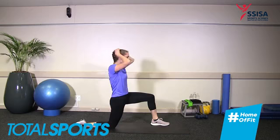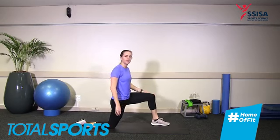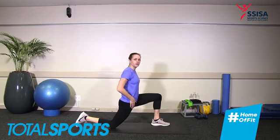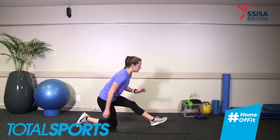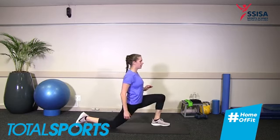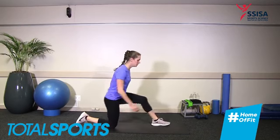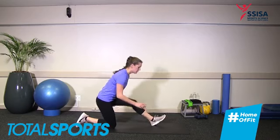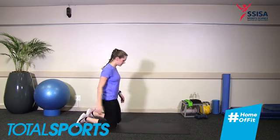Into a half kneeling lunge position, and we're going to work through stretching the hip flexors and then the hamstrings and calves a bit as well. So you're going to sit forward into your lunge and then lean back, straightening that front leg, and you move your arms or keep the arms opposite to balance you out a little bit. And then five of each. Changing to the other side.